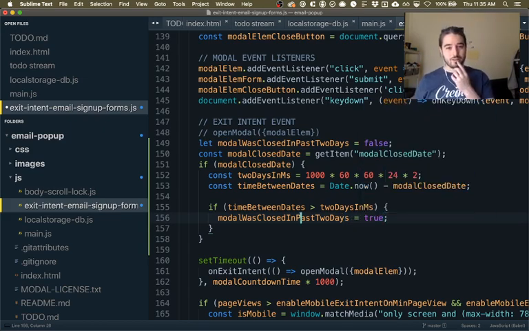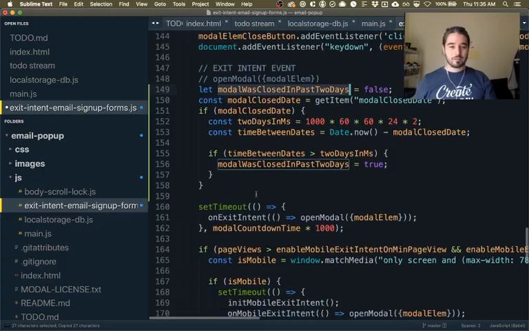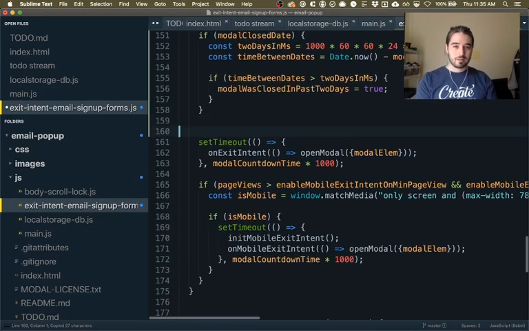Okay, so modal was closed in past 2 days, false. So yeah, we want to wrap this in this.